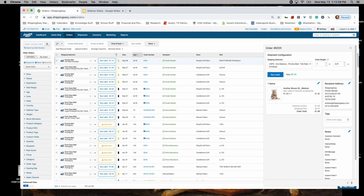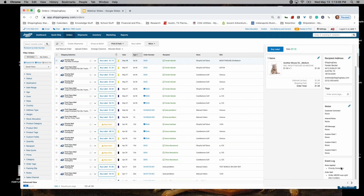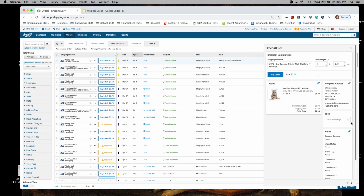We can go in here and see all the information relevant to this order. We can see where it's shipping to, what the person's ordered, if there are any custom notes, if it's passed any shipping rules. There's a lot of information here that may or may not be relevant to what you're doing, but we got options. So right now I can see that it's a pound and a little less than an ounce, right? So let's say that this is actually an incorrect weight for this guy and it's 2 pounds. Well, all we need to do is click on the order weight, adjust it to 2 pounds, update the rate, and we're good.